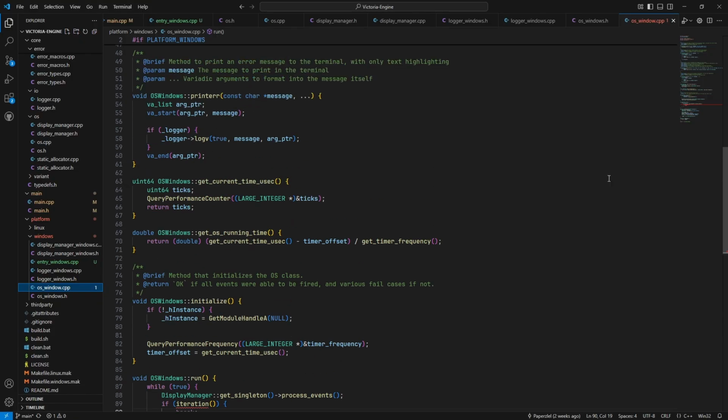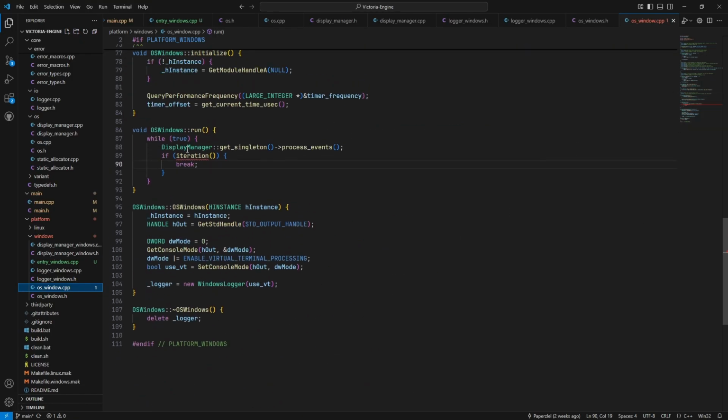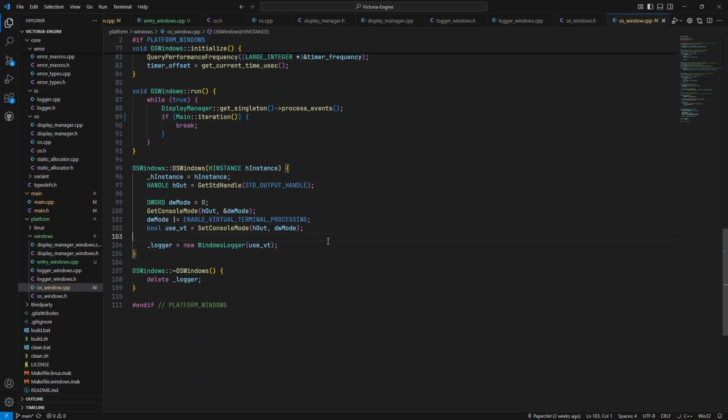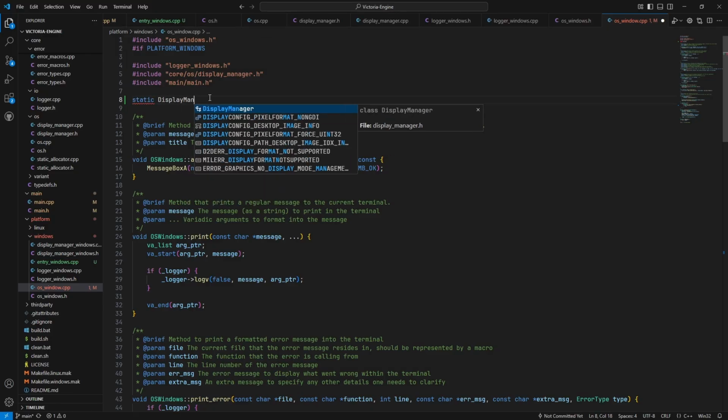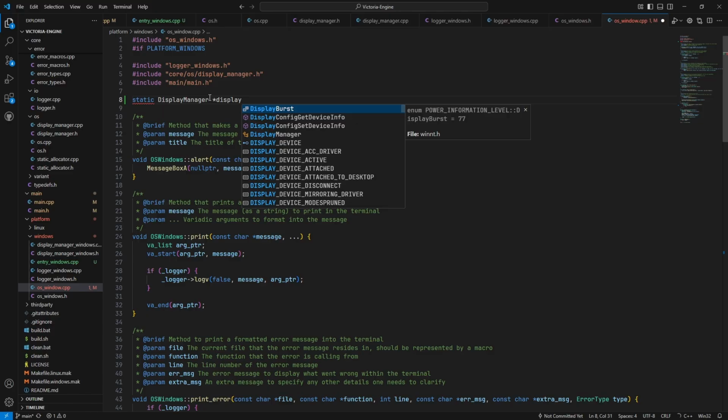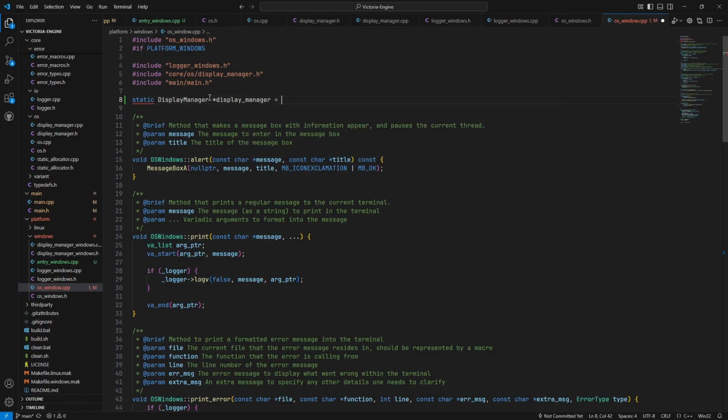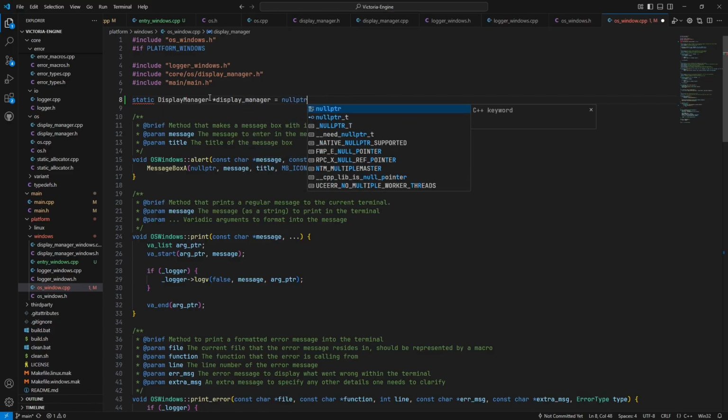So within here, we're now going to end up with a little error here. And we need to set this to main iteration, just so that we can get that out of the way. So here, just at the top, we're going to create a static variable, and we're going to call this static display manager. I'm going to set it to null pointer initially.